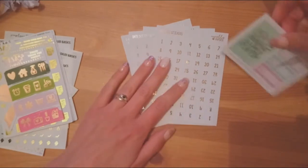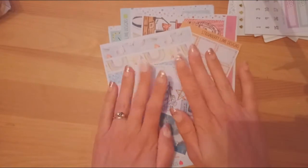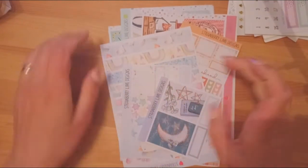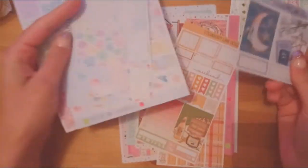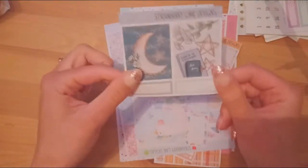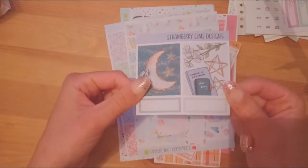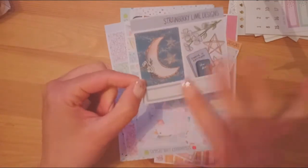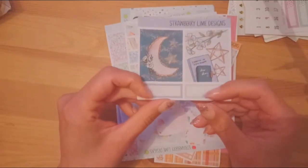So finally then, I'll just go through some of the things that I got from Strawberry Lime Designs. She had her anniversary sale, and so I decided to pick up a few things. I met the threshold of a couple of the freebies, so I just want to quickly go through these first. So this was the standard freebie that came with every order for her birthday, which is these two full boxes, which are very astronomy and witchcrafty, which is really pretty, and then these two matching quarter boxes.